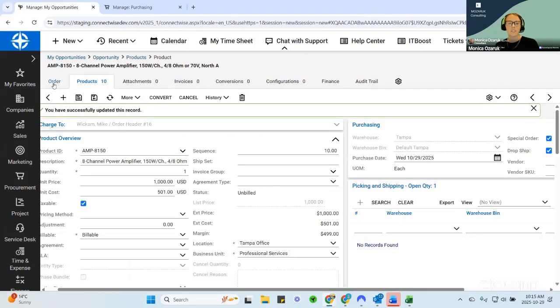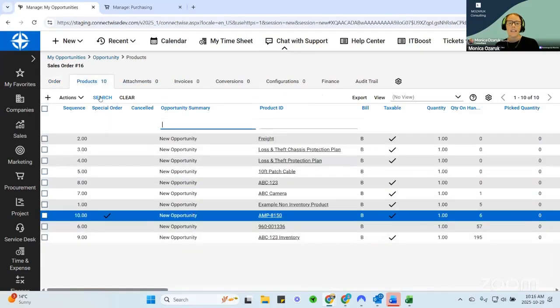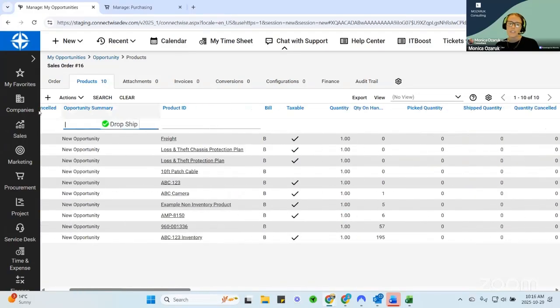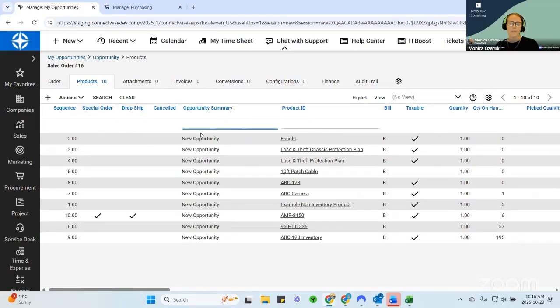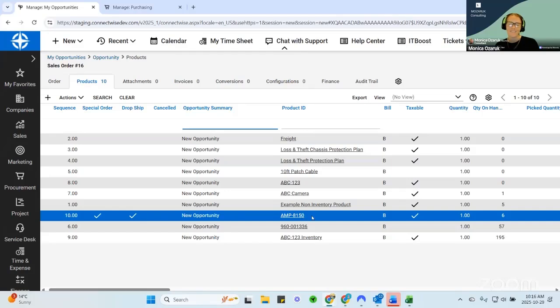When a purchase order gets created for this, it's going to inherit the client shipping address. This is why it's very important for your sales orders, projects, and service tickets to make sure that this shipping address is correct. Because when we cut a PO for this, it's going to go directly to this location versus our location. So we've indicated that this product is a special order and a drop ship. You don't really need to do both because if something is a drop ship, it's automatically not going to look at the on-hand quantity, but you're more than welcome to do both if you so choose.